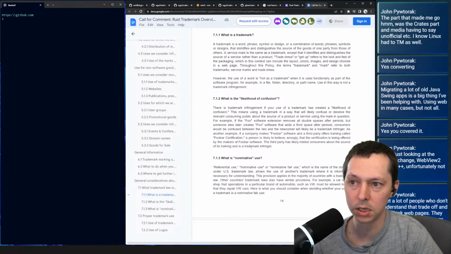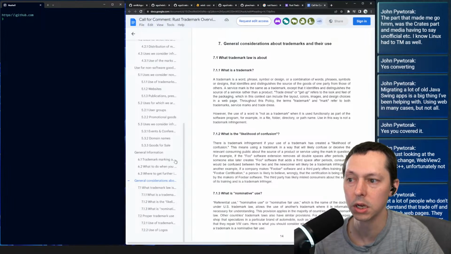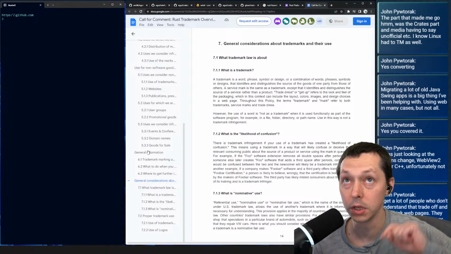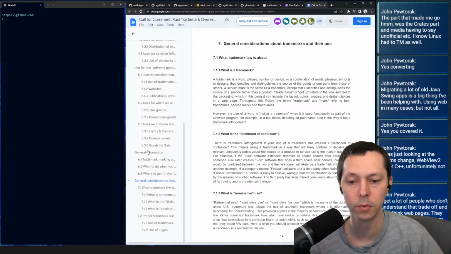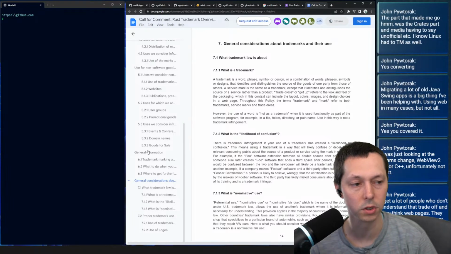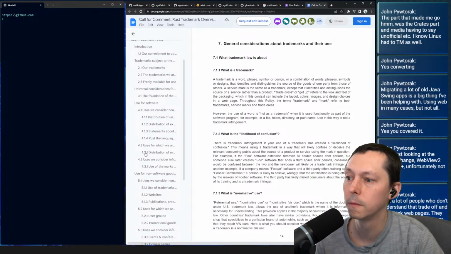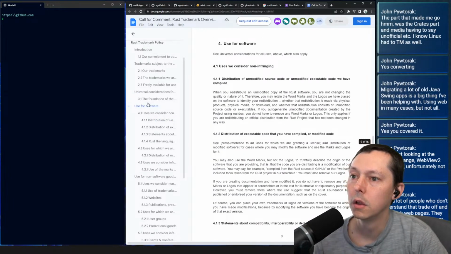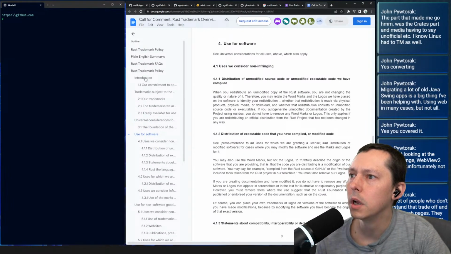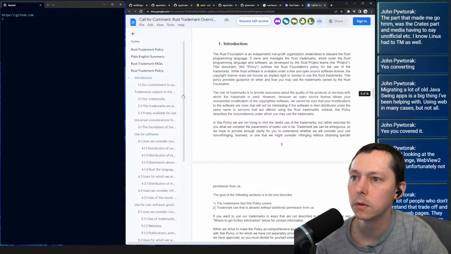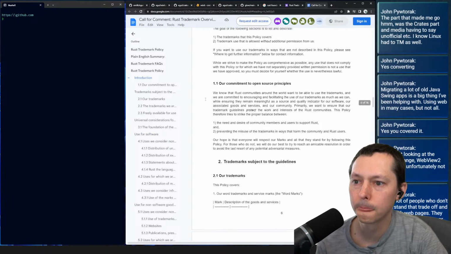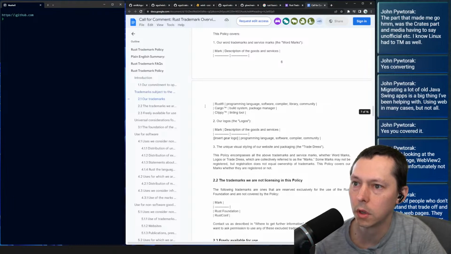But it's not a case that's really going to hit on any of these, where if they don't, it's actually going to lead to them eventually losing the trademark. But I think, let's give it a scroll through.